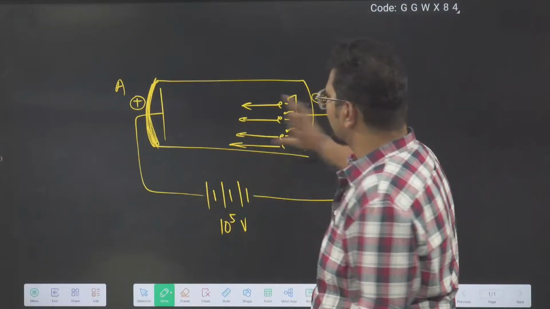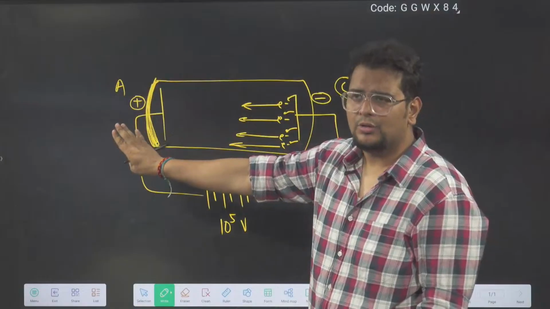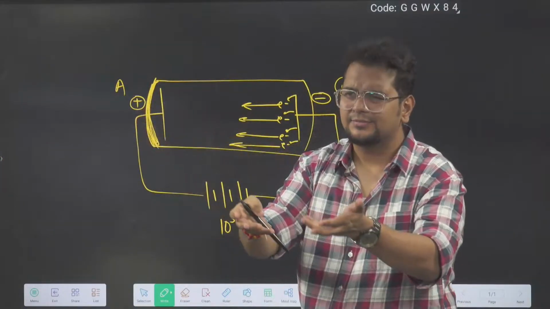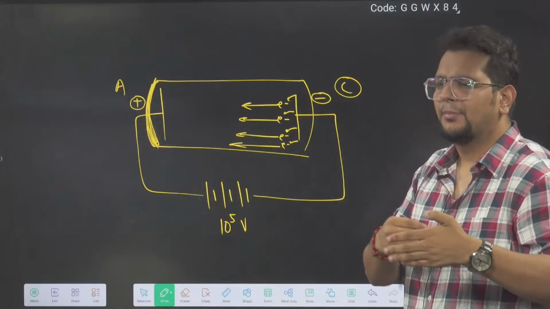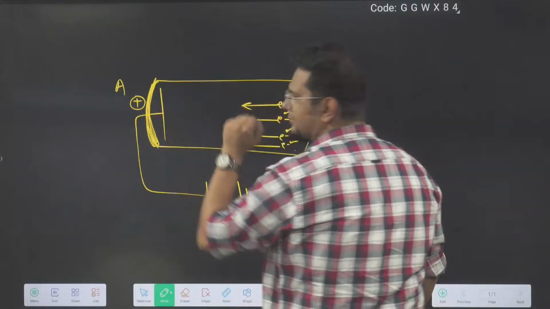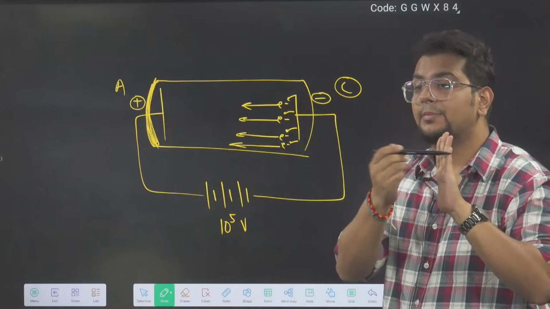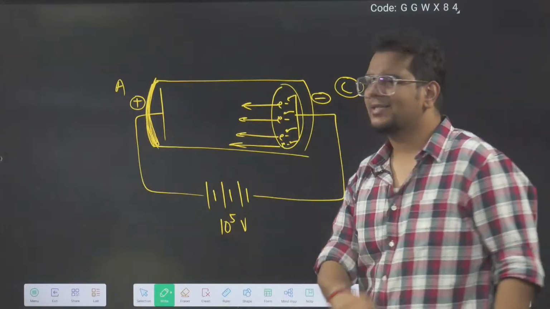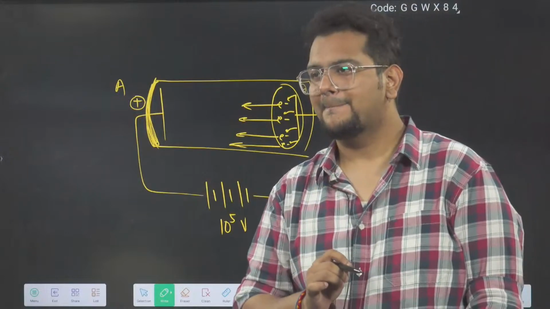So electrons were rushing towards the anode. They strike the back of the anode because momentum is there, it will keep going ahead. It will not stop here. It's like a race. When people are racing, they will not stop at the end point, because of the momentum of their body they go ahead. So they went ahead, they struck here, and there you got the glow on the fluorescent or phosphorescent material. That's how you observe the electrons. This stream of electrons, this current of electrons, is called cathode rays.